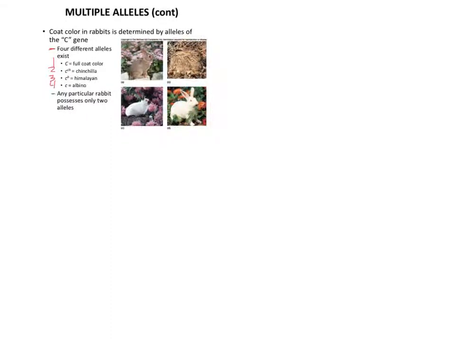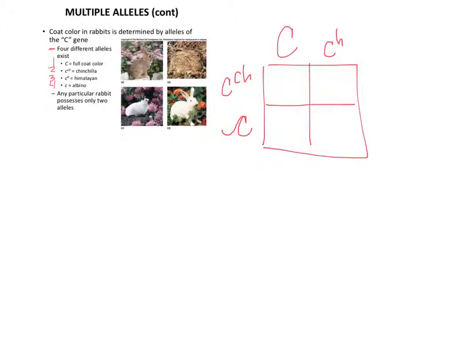So I'm going to make this small so that we have lots of room. Okay, so if we're doing a Punnett square, let's just say that we're crossing a full coat color which has a Himalayan paired with it, and then we will do a chinchilla with an albino. And so since that albino is just a little c and nothing else is paired with it, I'm going to make sure I do a curly c so that I don't get confused with my big C.